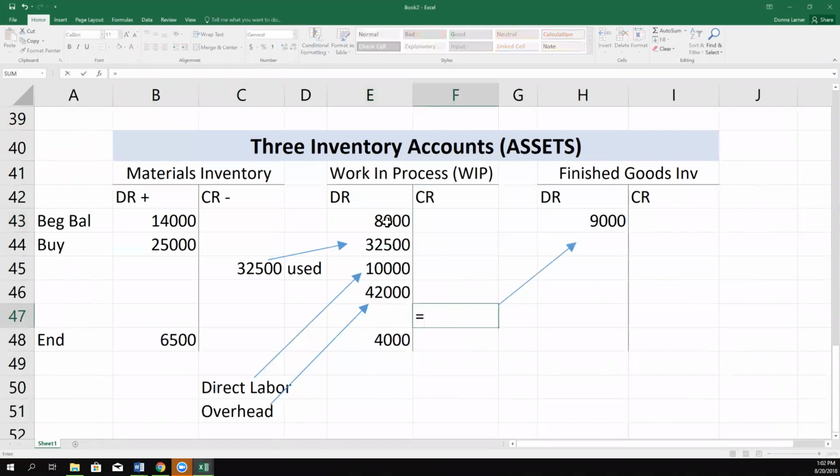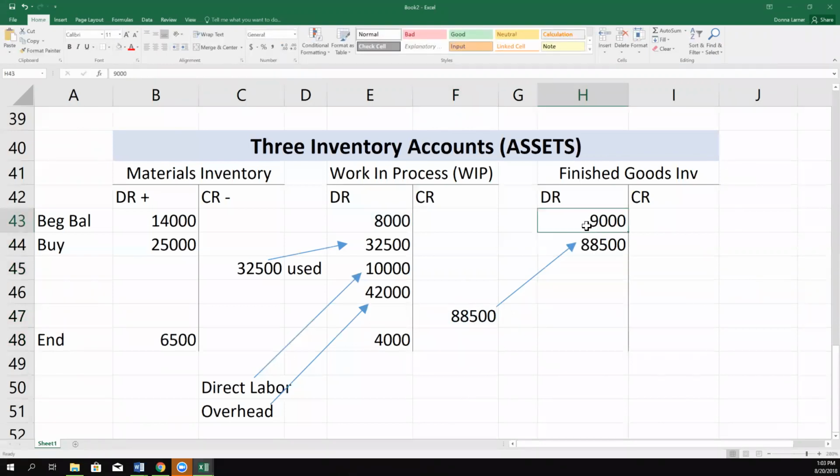We're going to do the same thing we did before. We're going to take all these costs. Oh, I'd hit the plus sign instead of. I'm going to add them all up. And just like before, I'm going to minus away what's still here. It tells me $88,500 was the cost of what was finished in March. Sorry, I want to call it a different month. I don't know why.